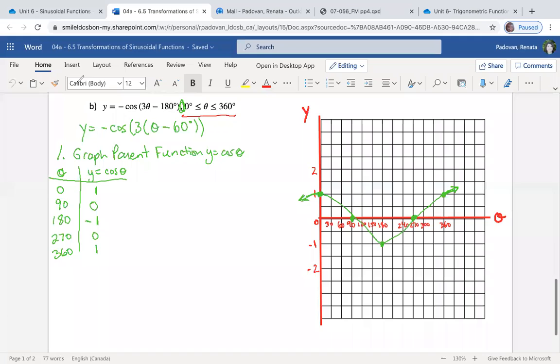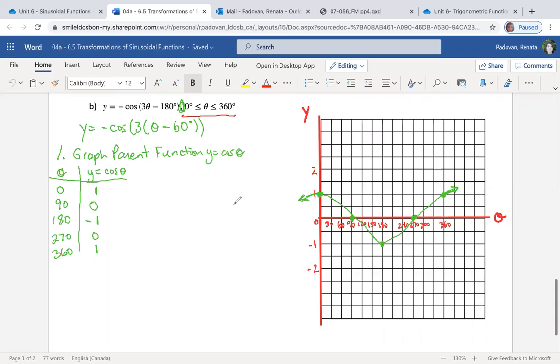Perfect. All right, so that was step 1, is to always draw your parent function. So you look, am I talking about cos or sine? You go ahead and draw that. You can draw this chart in if you want, but pretty soon you're going to have that memorized, right? So then step 2 would be, what's the next thing in line here?